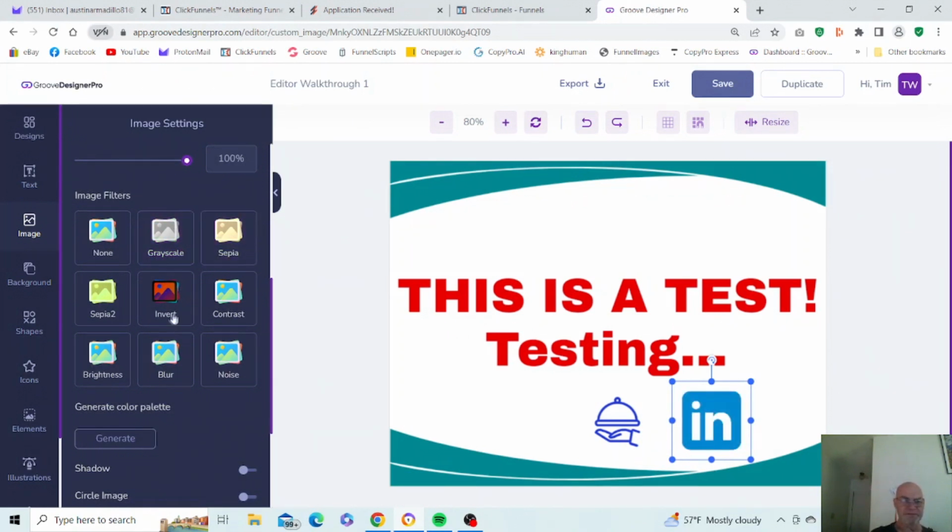And so, yeah, it can be pretty interesting depending on what you have. And you can get some interesting effects there. You can also get things like blur, jack up the brightness, add some distortion with noise. But again, ClickDesigns is designed to get things done and get things done fast.